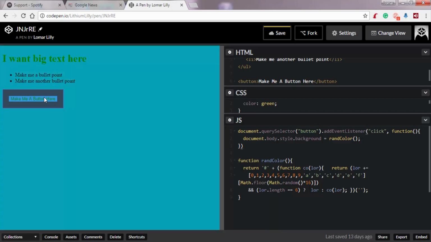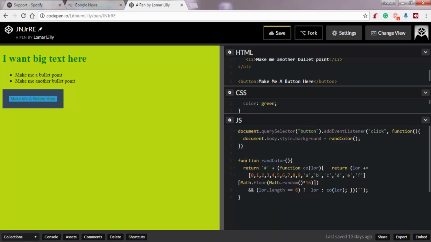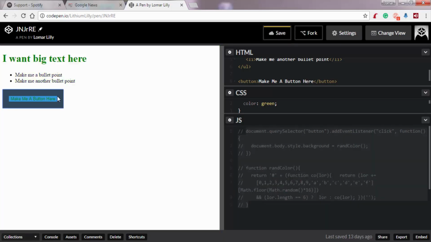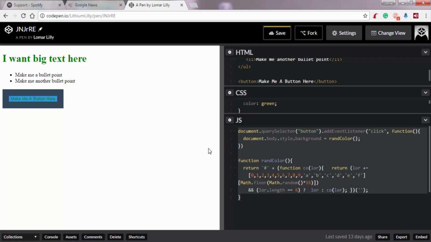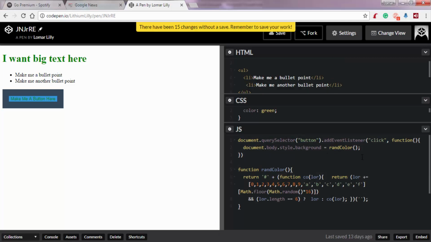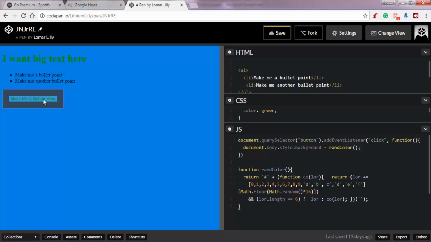So if I got rid of this JavaScript and I try to do that again, you see here that nothing happens. That's because there aren't any verbs. It's just down to nouns and adjectives. It's just the structural skeleton and a little bit of skin on top. As I add my JavaScript in, I add the logic. So JavaScript is really important. Now, this is not exactly what you do on a production site, but you might build a site in the future that will require you to have some interactivity, and JavaScript adds that interactivity and logic.